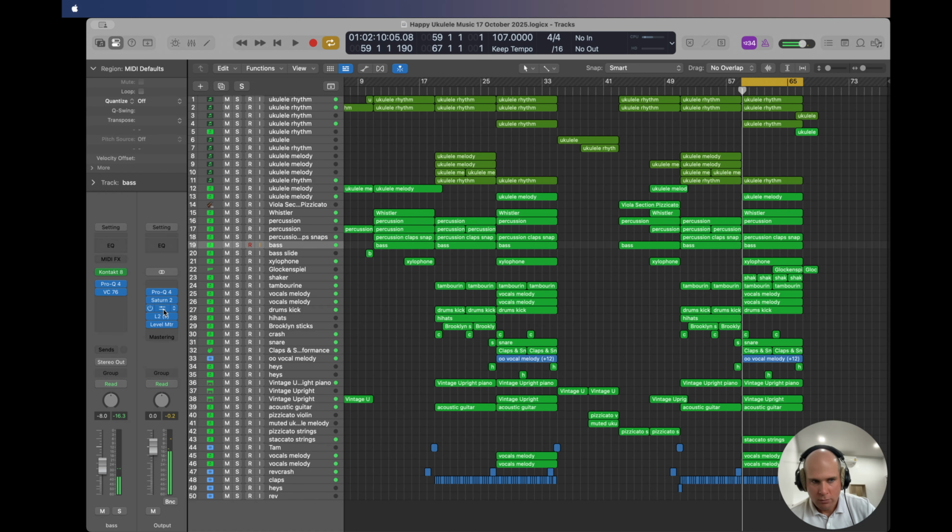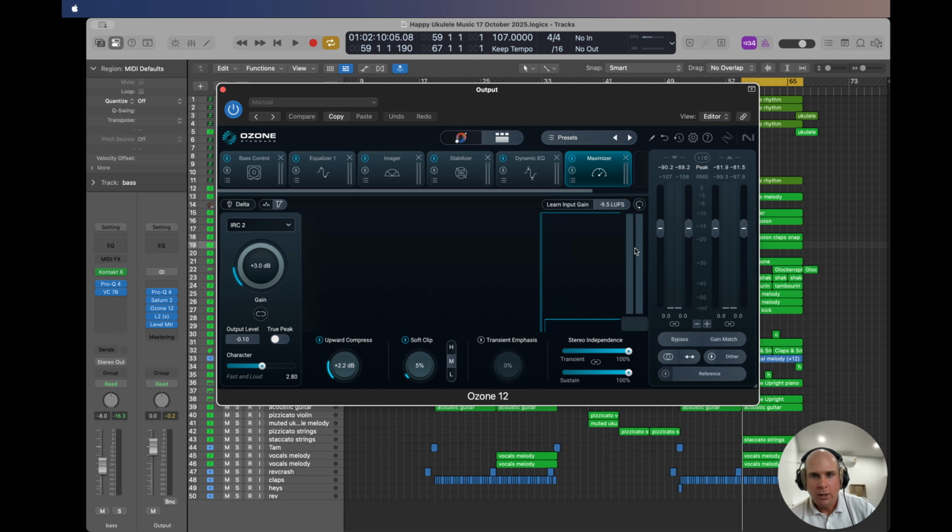Regarding Ozone 12, use presets and do the same, just don't make it extreme. For example, once you put an Ozone preset, now you have the maximizer, it can be like +9 or +10, and you hear noise coming, everything overcompressed. So make it less. You don't need to hear any distortion or oversaturation in your ears, in your monitors.